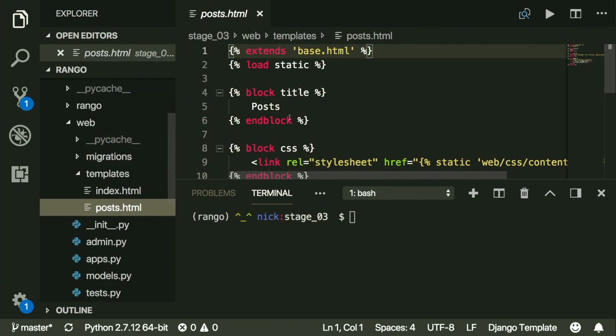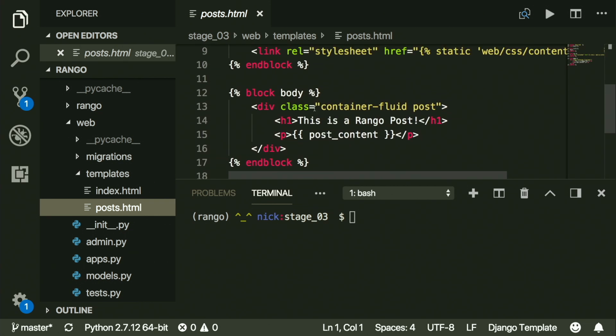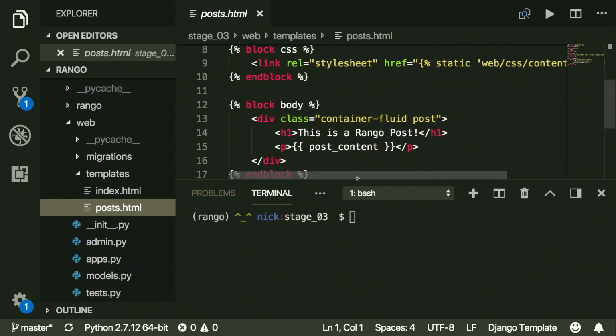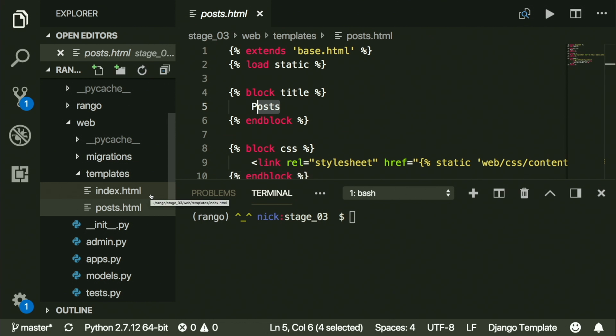And then we look in posts, and it's something very similar, but you'll notice it's a lot less code than before. We're at around 20 lines for roughly the same content, even though it'll look a little bit prettier. And so you'll see the post content is still here. This is under body, which makes sense. We include the same style sheet. And then we have a different title. This is posts, and we load static and extend base.html. I don't know why I went through that in reverse order. If that was confusing, just watch the YouTube video in reverse.